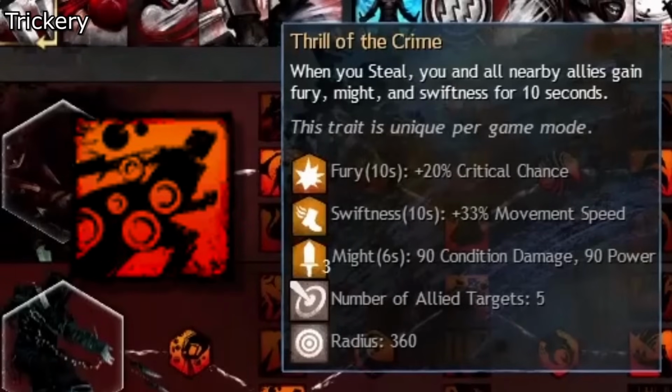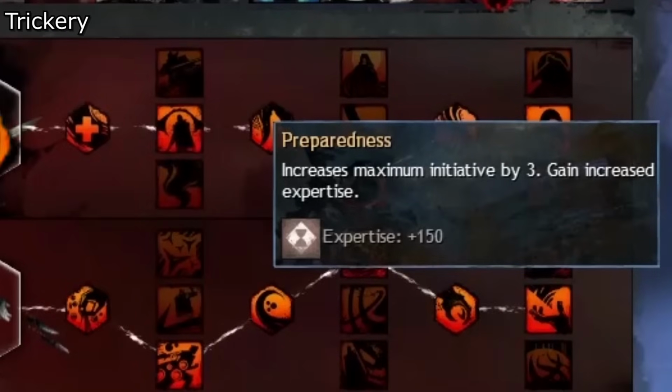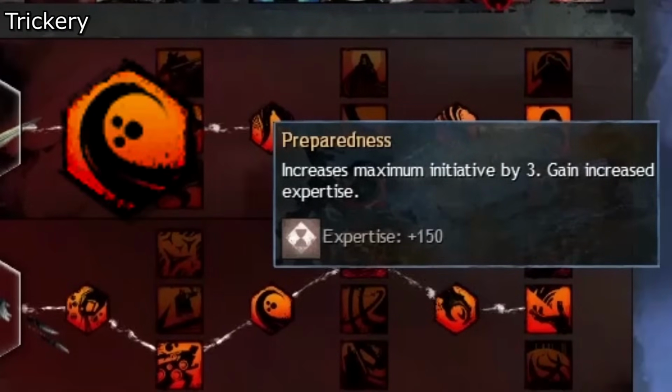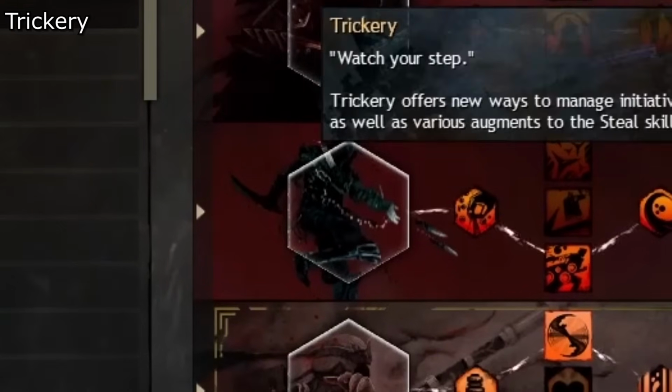Thrill of the Crime. So this is another trait that affects steal. So when you steal, you and all nearby allies gain fury, might, and swiftness for 10 seconds. Great. You know, extra damage, some extra movement speed, and overall it's just good. More boons. Preparedness. This is pretty much the trait that makes us run Trickery. It makes almost every thief build run Trickery.